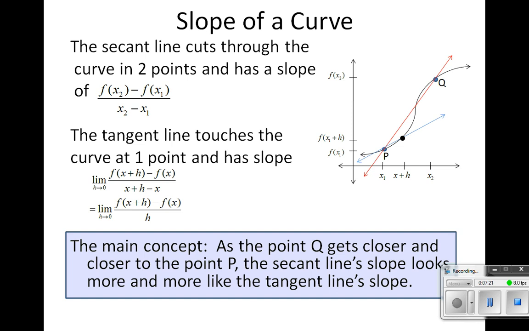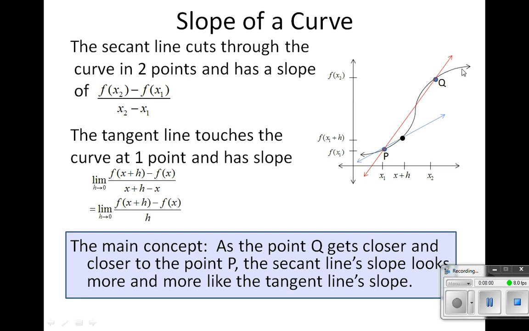Okay, last concept here, slope of the curve. So here in black is my curve, okay? And let's say I'm trying to figure out what the slope is at my point P. So the idea here, even from the previous slide, is that you can't find the slope at a particular point. You always have to have 2 points to find the slope between. So I have this other point Q, and I would find the slope of the line PQ. But if I'm really trying to find out what the slope of the curve is at point P, I would want the tangent line at point P, not the secant line at point P.